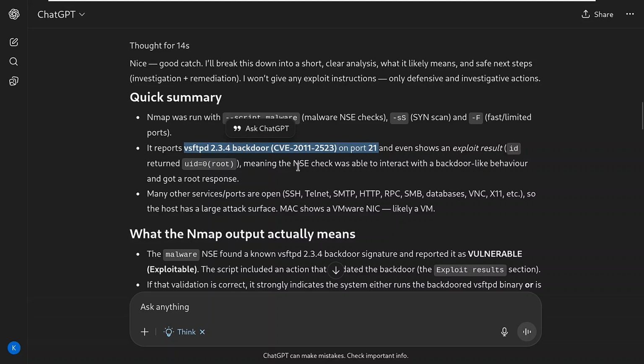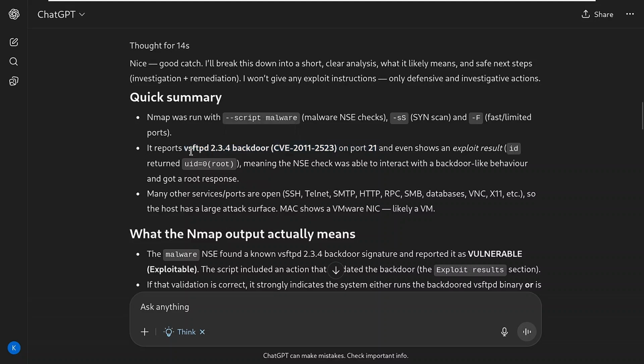Meaning the NSE check was able to interact with the backdoor-like behavior and got a root response. Many other service ports are open, such as this, so the host has a large attack surface.